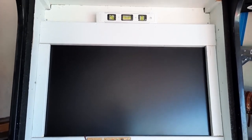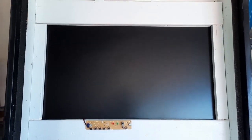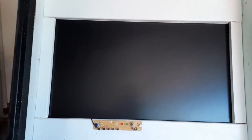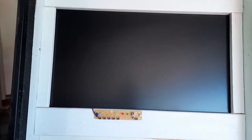I'm not even sure if I was able to capture us putting that TV in. I'm not sure if we were able to get that on film or on camera or not, but that's the TV after we've got it installed. 24-inch LCD 1080p TV. It's not going to be 4K because there's no real reason I thought of that I was going to need a 4K TV when I was getting ready to be playing games that were actually designed to be run on a 4:3 aspect ratio, not even on 16:9. So anyway, there you go.